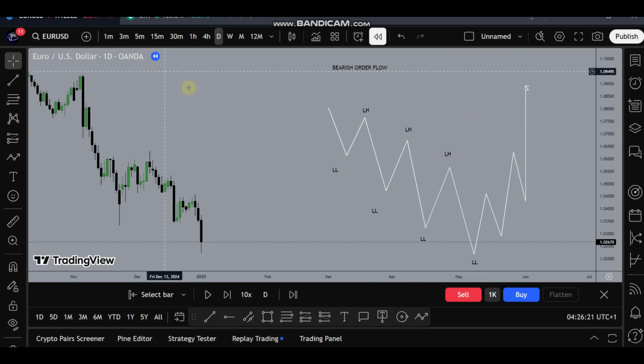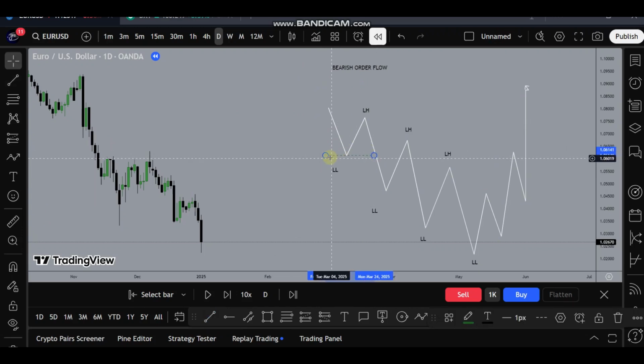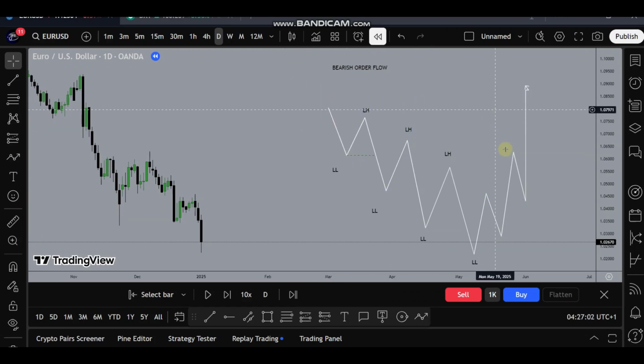So the characteristics of bearish order flow is this. Price creates a lower low, retraces back, then breaks that lower low. Once price breaks the lower low, we have what is called a break of market structure. If you watch my last video on bullish order flow, the mechanics are the same, just that the other one is seeking liquidity to the upside, this one is seeking liquidity to the downside. So once price closes below a lower low, we have a break of structure and a continuation of bearish order flow, because I said order flow is price seeking liquidity in a particular direction.